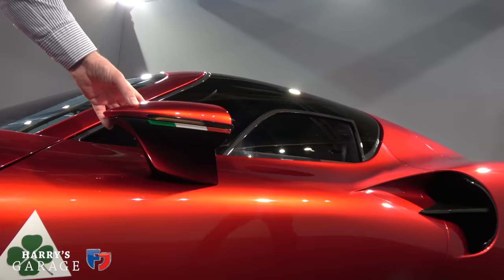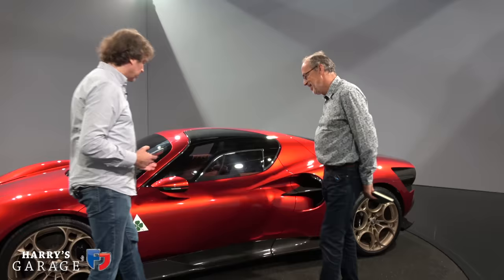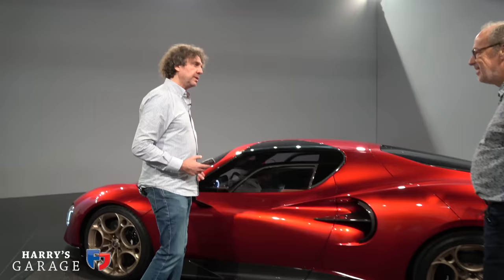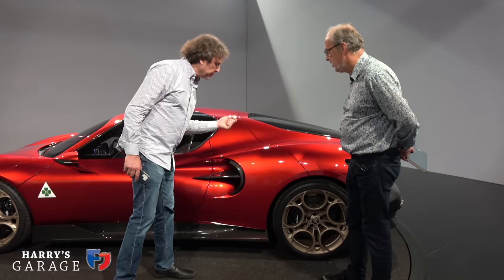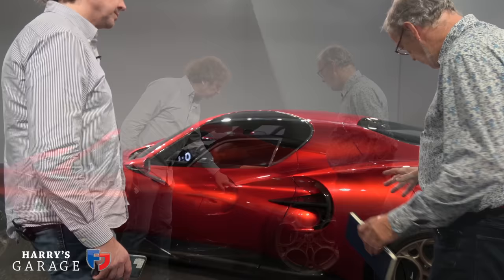The mirrors are a lovely sculpture. They need to respect the same language of the body — round, also for aerodynamics. The support structure is shaped to keep air from the front and redirect it to the side intake. The turn indicator, the mirror function, and the aerodynamic steering are all in one piece — directing airflow into the main engine and intercooler intakes on the side. Carbon fibre components extend out to capture more air from the side.